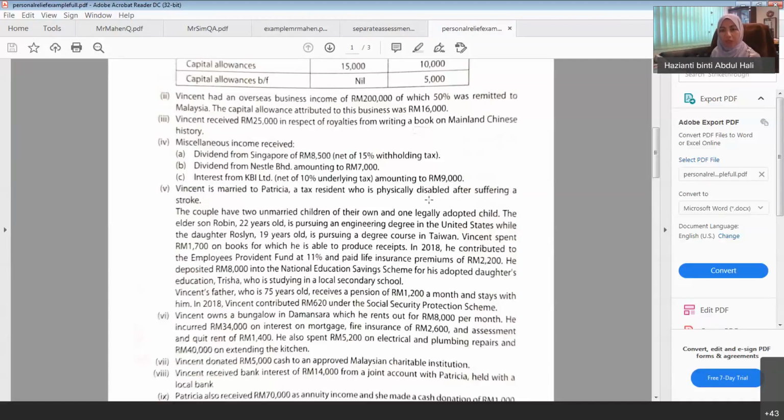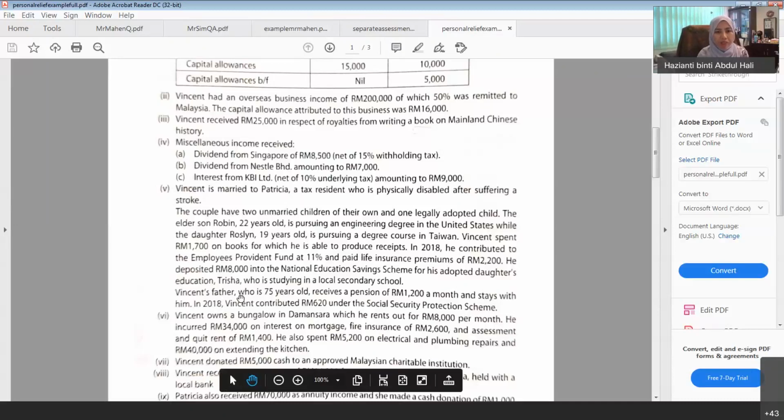So he has 3 children, 2 unmarried of their own and 1 legally adopted. So can he claim relief for the youngest child? No? Why not? Yes, he can. Yes, but there must be a certificate. Yes, he can. There is no catch, he definitely can, because this is a legally adopted child. So if you go back to the definition of a child, one is the own child, of course, and the other is a legally adopted child. So if the child is legally adopted, he can definitely claim relief, provided that he maintains the child. For all of these, including the children of their own, he maintains them himself; it does not say here, it just says he maintains these children.